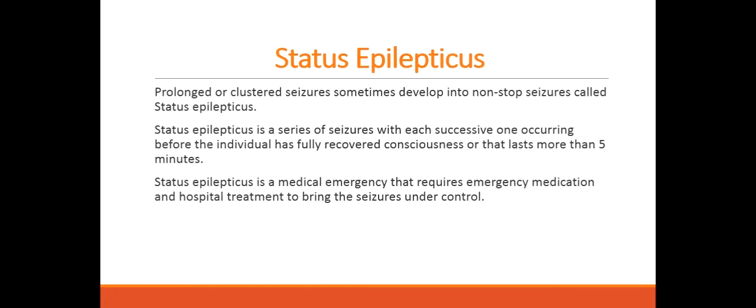Status epilepticus. Prolonged or clustered seizures sometimes develop into non-stop seizures that are called status epilepticus. Status epilepticus is a series of seizures, with each successive one occurring before the individual has fully regained consciousness, or that lasts more than 5 minutes. Status epilepticus is a medical emergency that requires emergency medication and hospital treatment to bring the seizure under control.